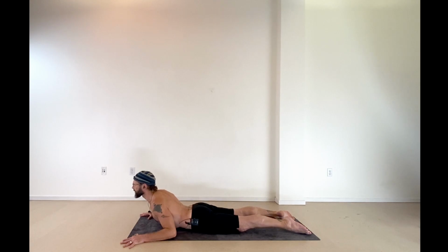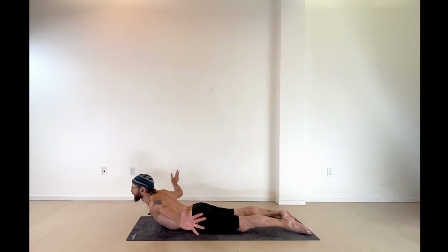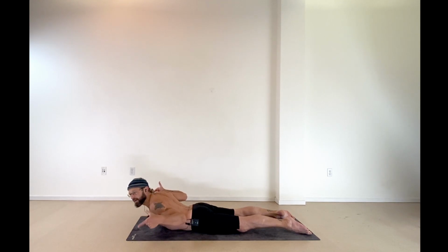Now stay lifted here. Keep the lift in your upper body, press into your feet. Take some or all the weight out of your hands. Elbows at your sides, pull the shoulders back, keep your gaze forward. And then use the muscles lining your spine. Lift your chest up a little bit higher. Take an inhale. And with the exhale, roll back down.